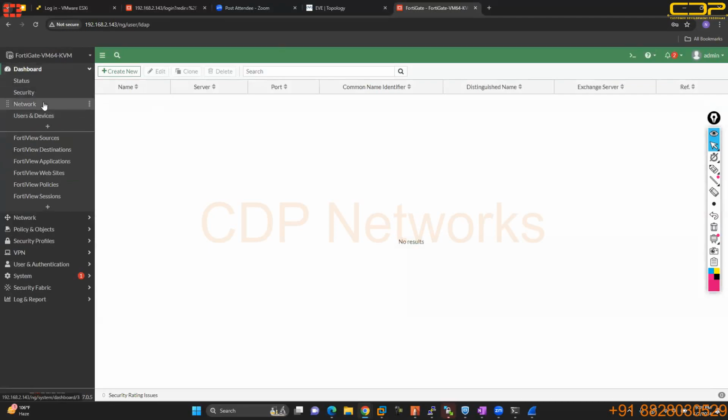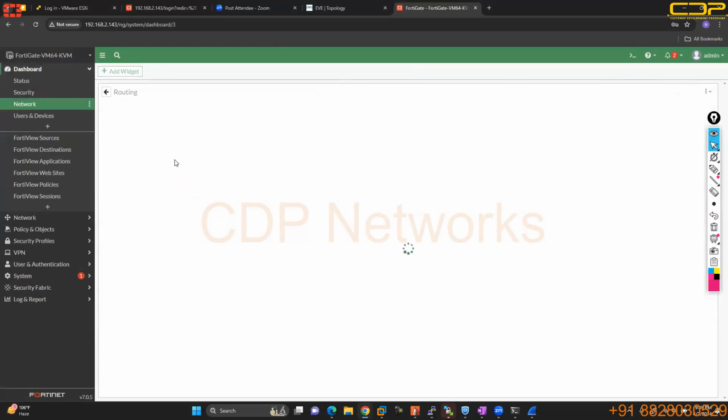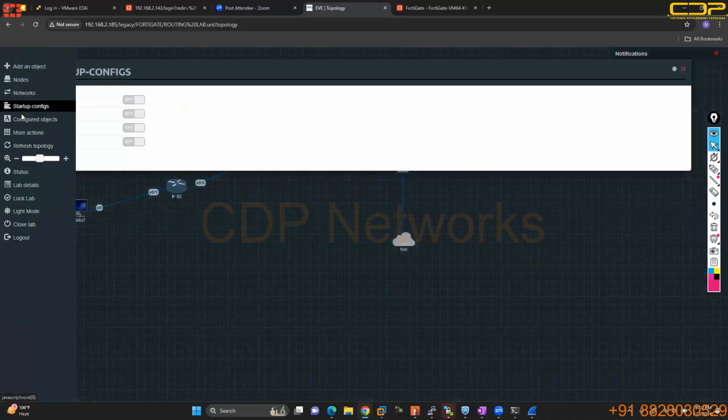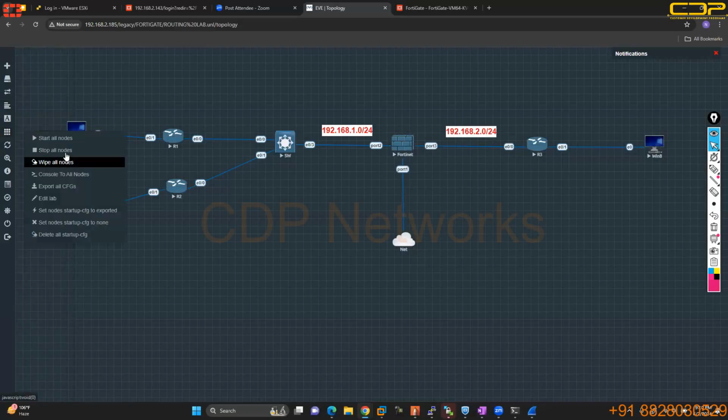I will show you. Whatever protocol you use, suppose we are performing the routing part, we can go to the network, and in the routing section we can see that part. It will show whatever network someone is advertising on the OSPF network. If you have enabled RIP or BGP, we are going to perform more labs here on the FortiGate firewalls. As I have already shown you one topology, we are going to perform almost 60 to 65% of the labs on that topology. I'm going to show you that topology again.